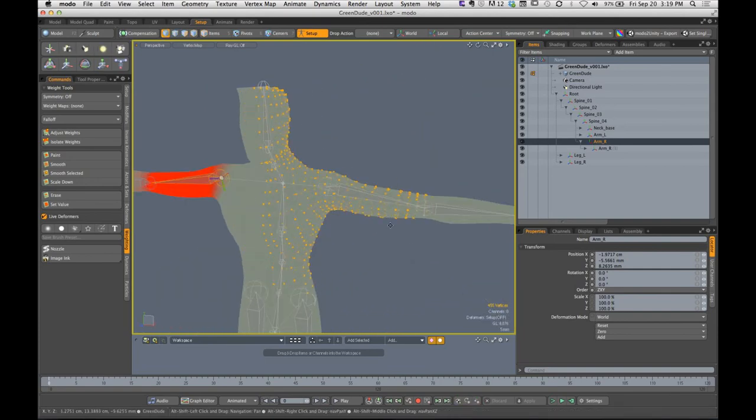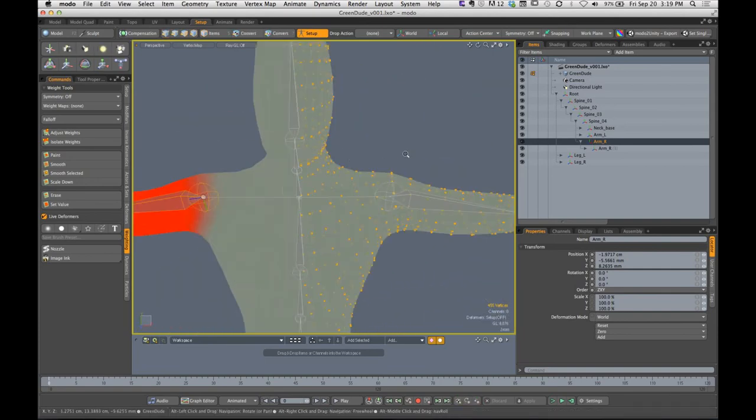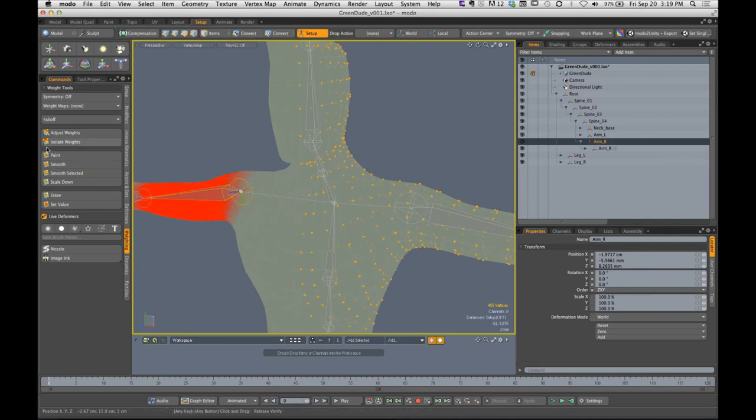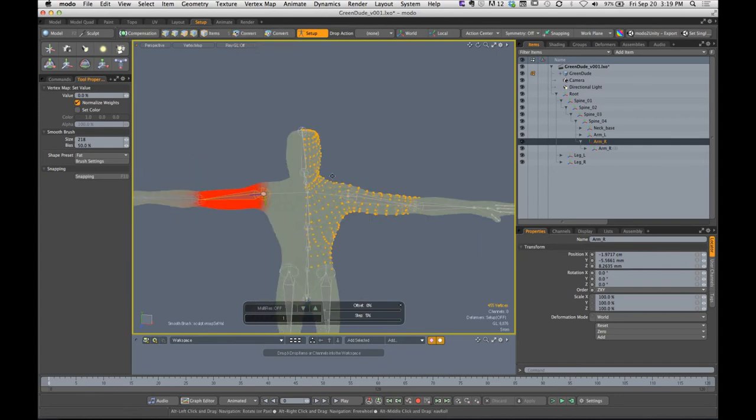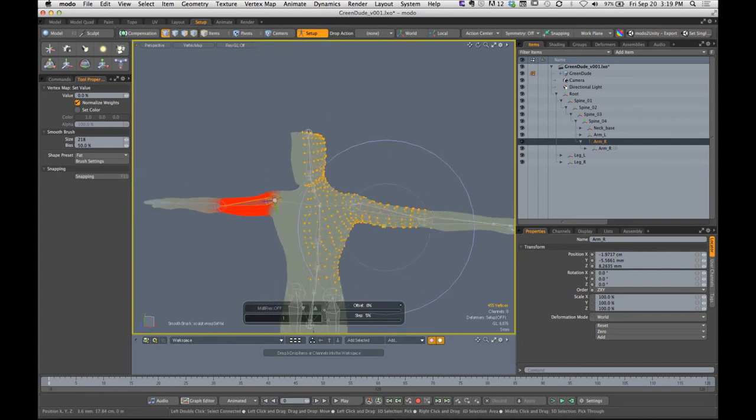okay, I've selected a whole series of vertices over there, okay? And now, check it out, over here inside of our weighting tools, we can set a value for those vertices, and I'm going to set the value to be 0. Value 0, click, and it should have worked. And only the vertices that we have selected should get that value.